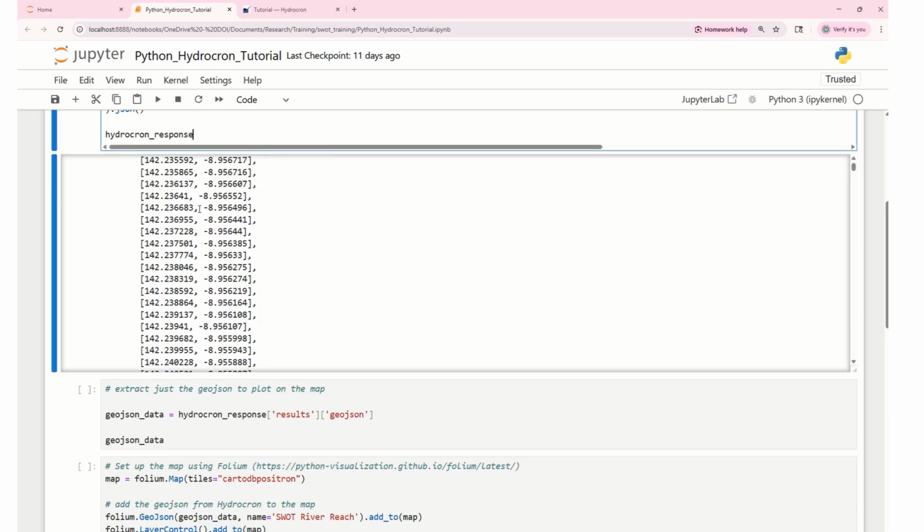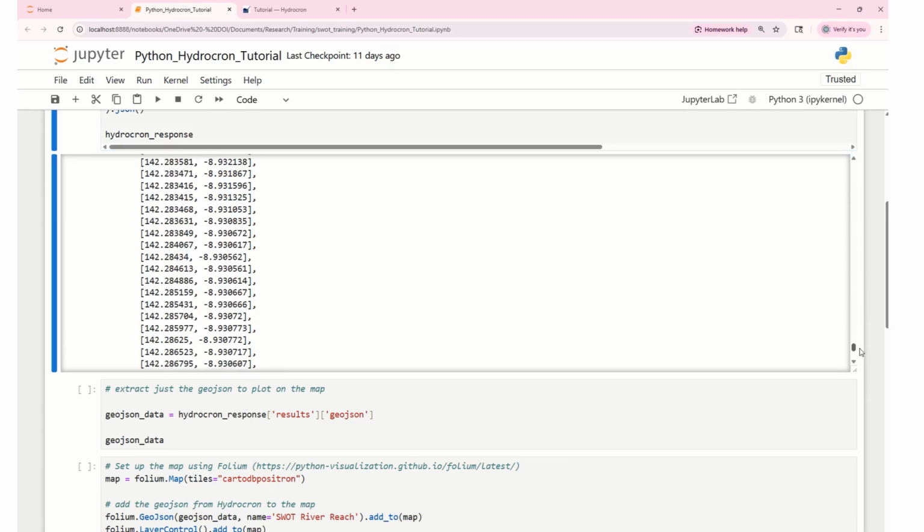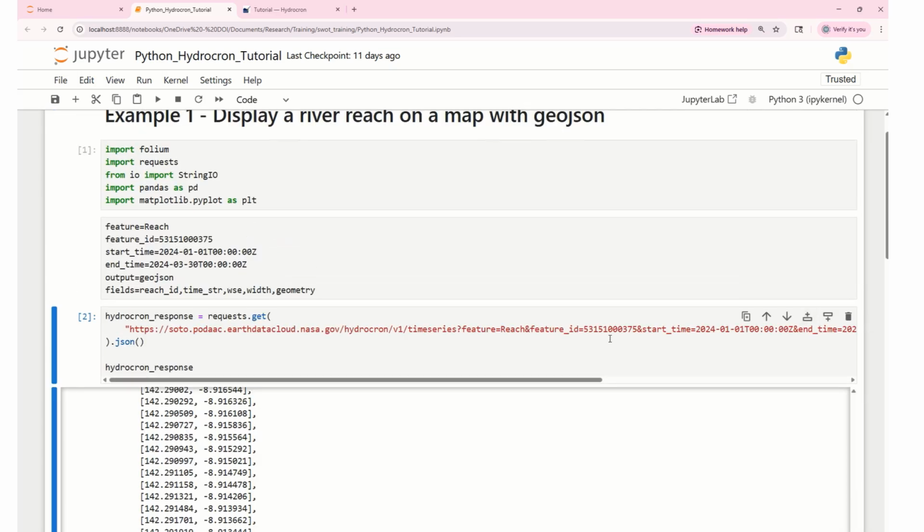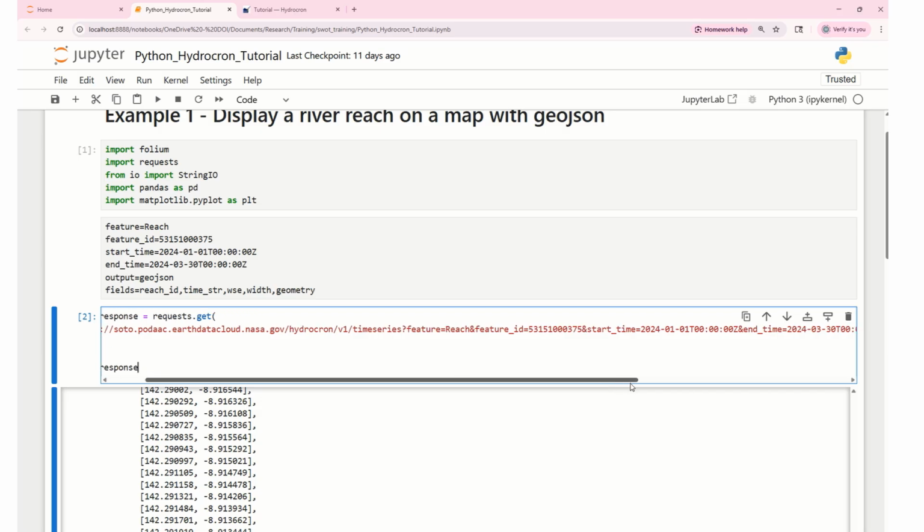And here we see a pretty long output because this includes the geometry coordinates of each observation, and that is because we've requested that our output be in GeoJSON form.